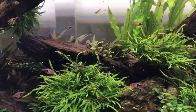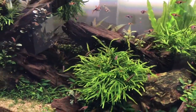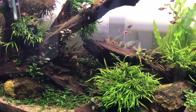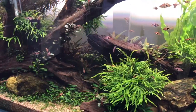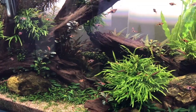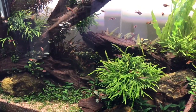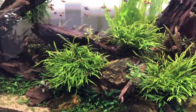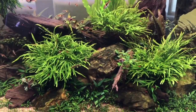I'm a great believer in very high quality dry foods. I believe that these days, especially with the new techniques of preparing dry foods and the ingredients they're using, you can get really super high nutrient levels with relatively low waste. So very efficient way of feeding your fish.